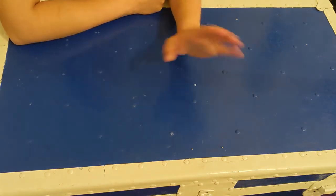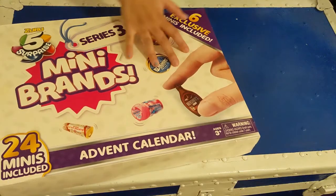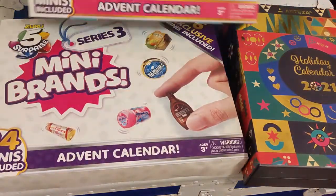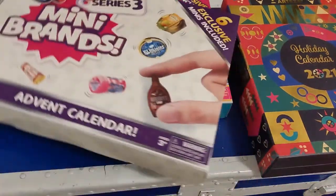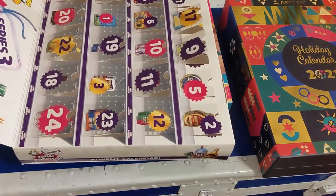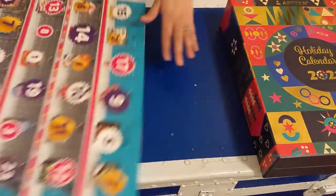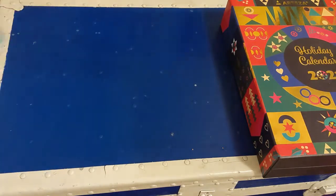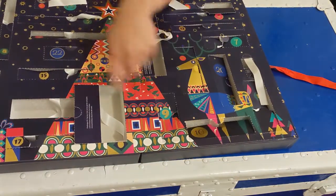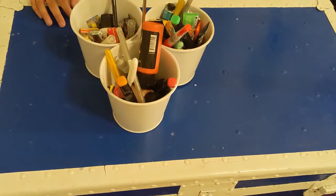As some of you may know, if you follow my shorts channel or my TikTok or my Instagram, you may know that I may have a problem with advent calendars, and I may have opened all of them in every single one of these over the last, you know, 24 days or so. Who's counting? And it amounted to all of this stuff.